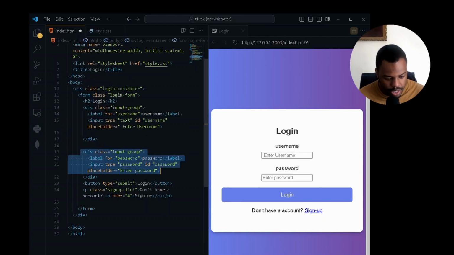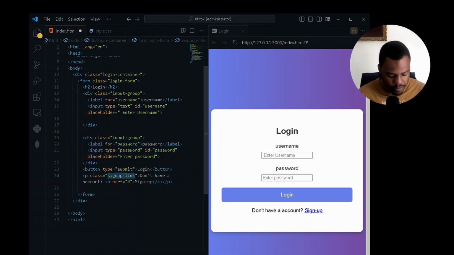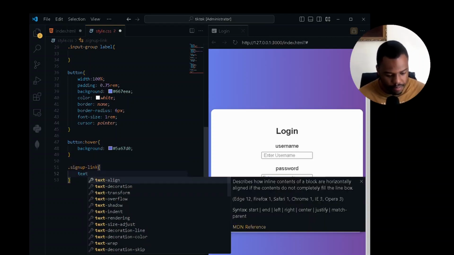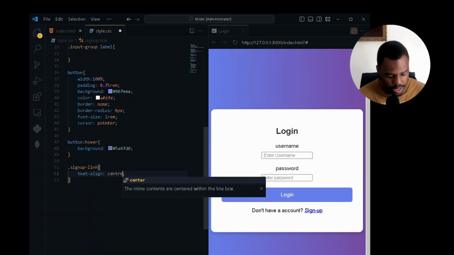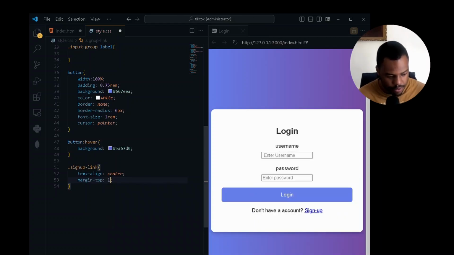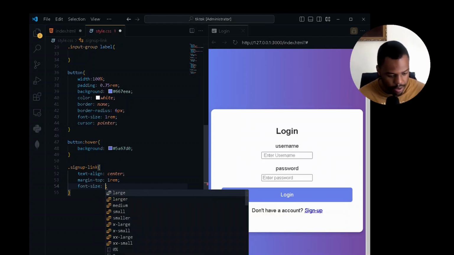Now let's target this part right here, the sign up link. For the sign up link, we'll set the text align to center, the margin top to 1 rem, and the font size to 0.9 rem.